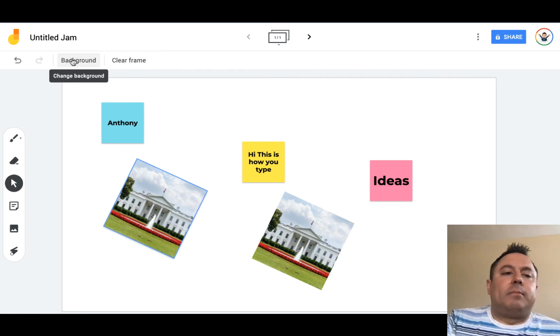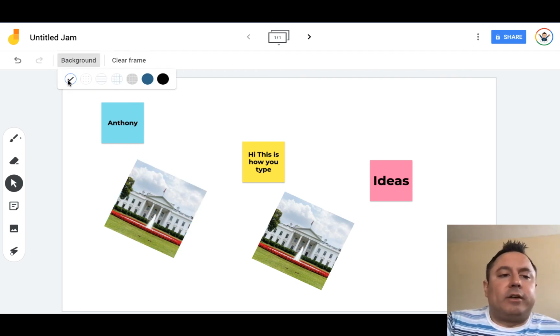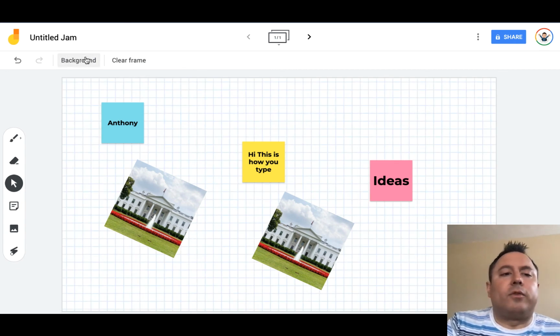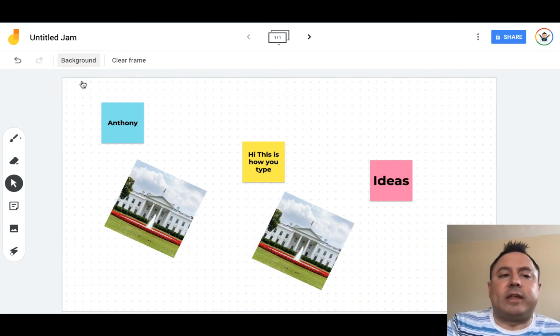All right, backgrounds available. You can click on background and kind of explore those. You've got dots, lines, squares, different colored backgrounds. You don't have any colored backgrounds in Google Jamboard, which is kind of a bummer. That's something that I was looking for, to kind of either insert your own colors, or what I'd like to do is insert a picture as the background, and I'll show you why in the next video. But those are your options for background there. So this would be good for graphing purposes, for math class or things like that. So we've got some options there with that.